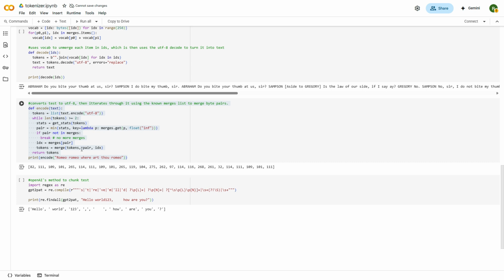It's running through the list after it has been turned into the numbers, or all of its bytes, and it'll run through all the given merges available and slowly go through and merge everything back together.